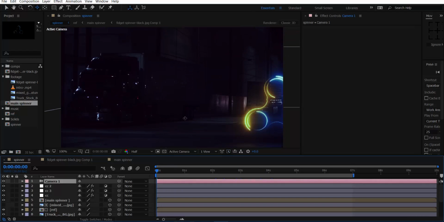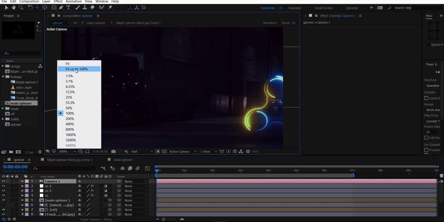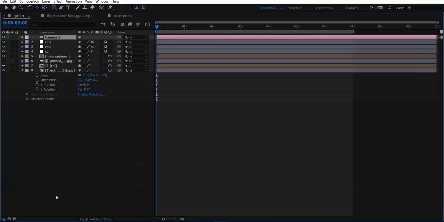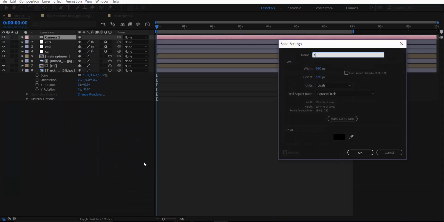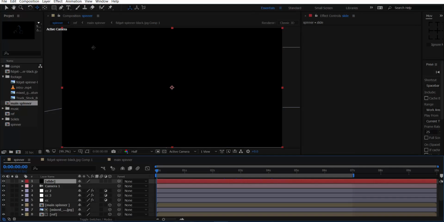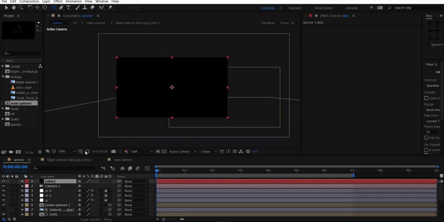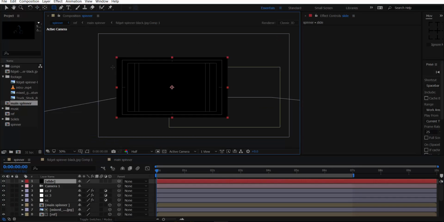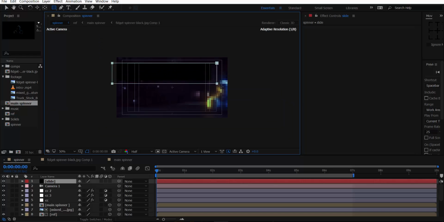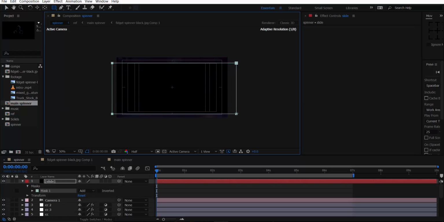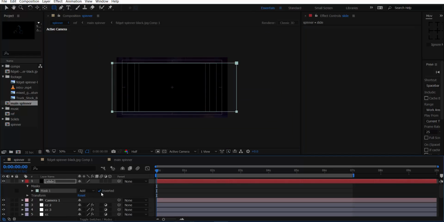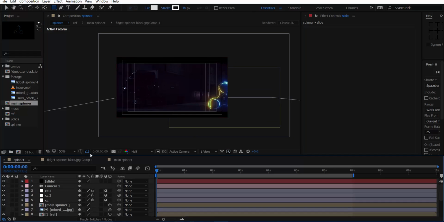and let's take a full preview, and let's add a slider effect. Let's add a inverted.